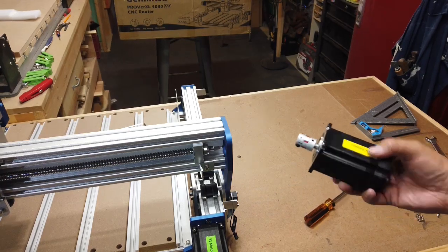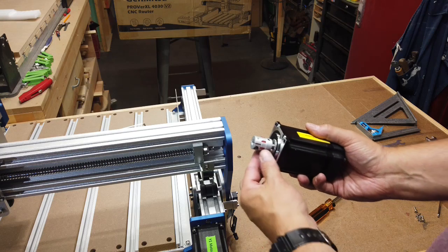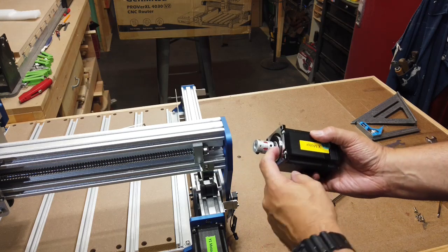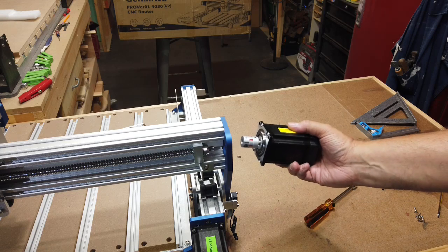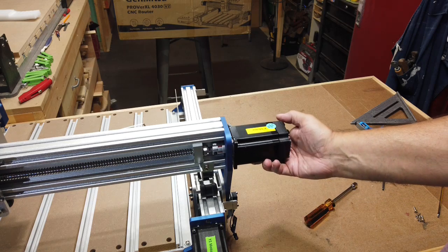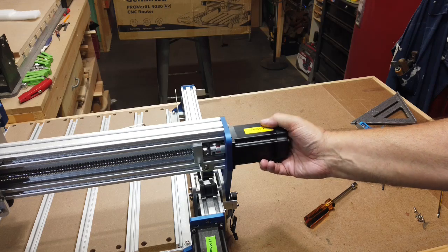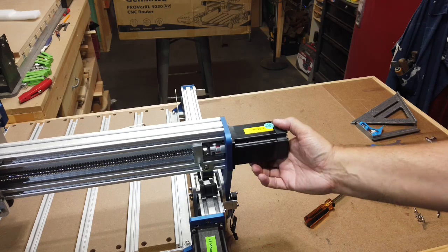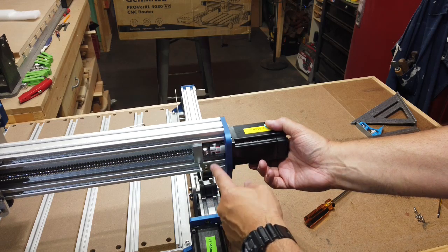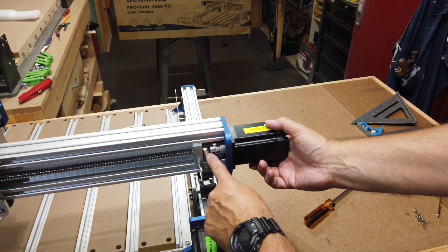All right, so what I'm going to do here to start is I mounted the coupler on to the motor first, and I left about a quarter inch gap in there. And then what you want to do before you tighten it down too much is just go ahead and check it out. Make sure your coupler's going to slide on at least halfway, if not maybe a little more, but you don't want it touching the nut there.